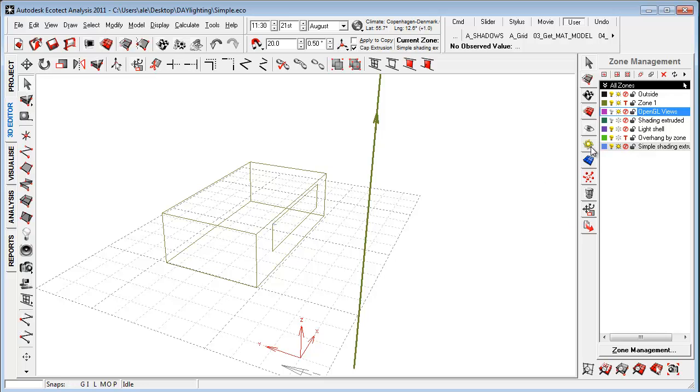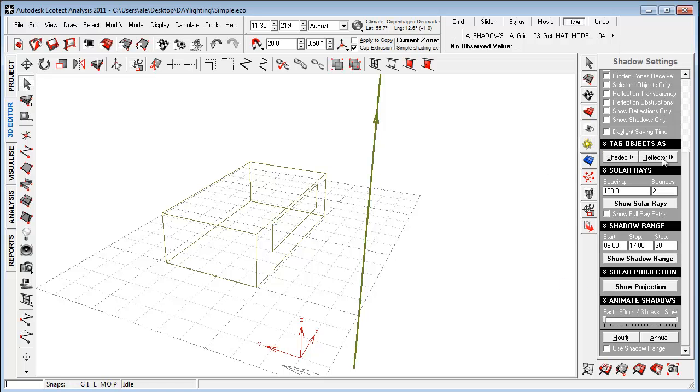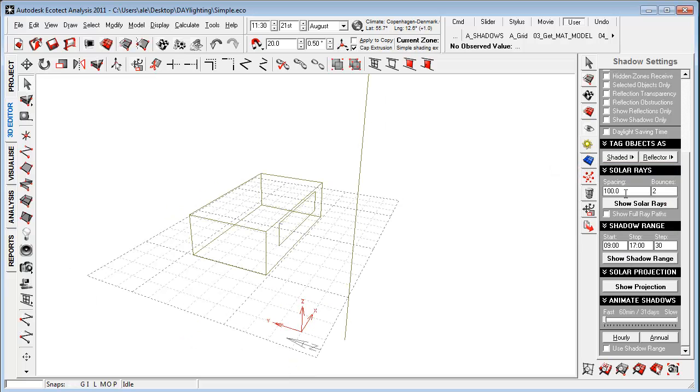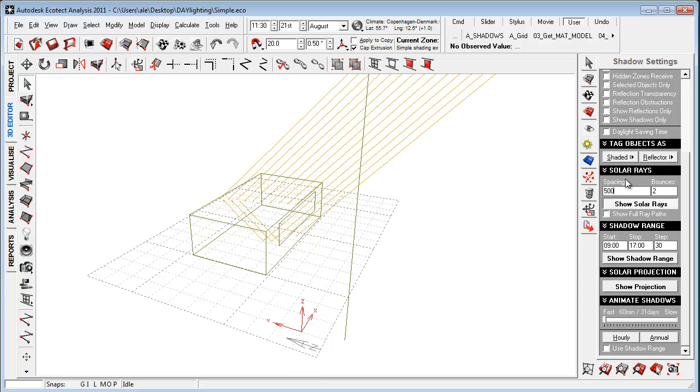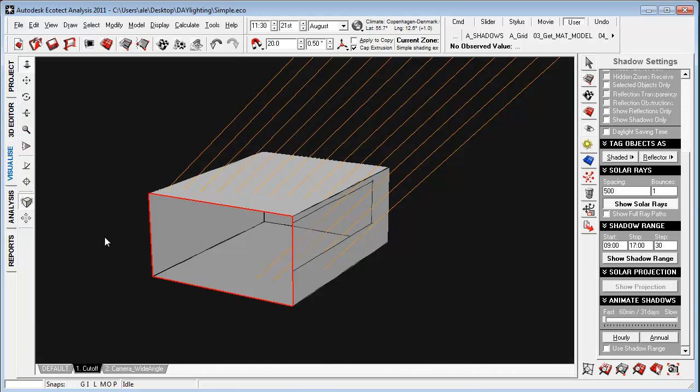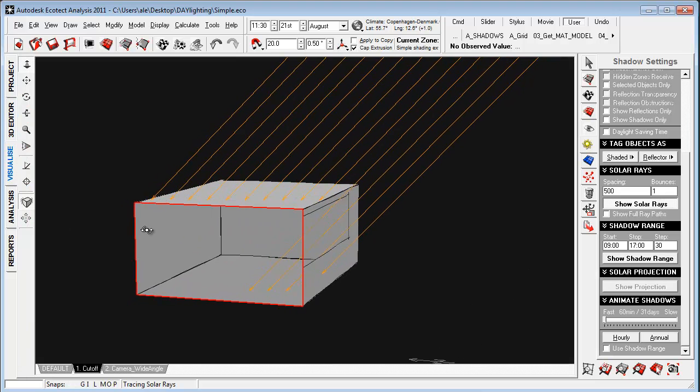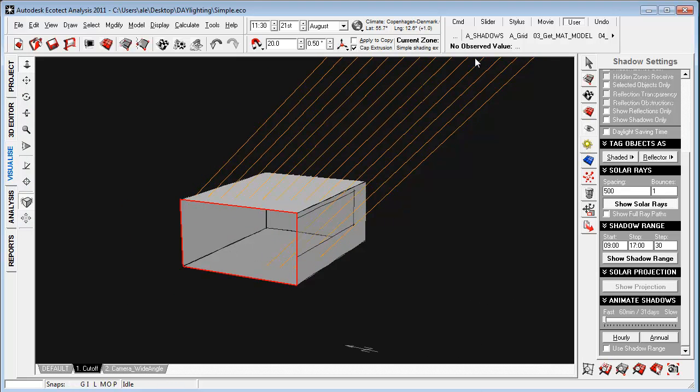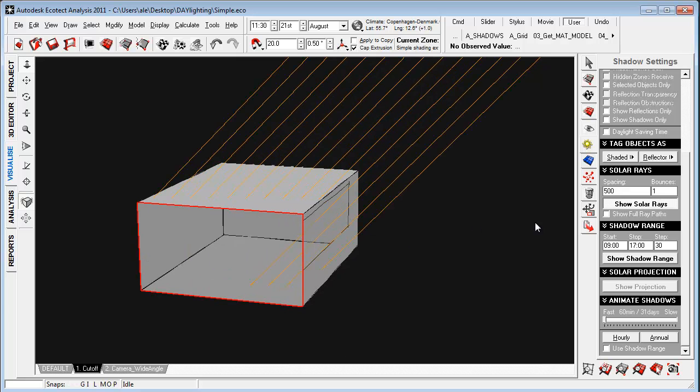So let's go to the sun here again, mark out the line, go to reflector and tag this line as a reflector. Now we can go down, start by having a big amount of spacing so it doesn't get too heavy, and set the bounces down to 1. What is happening right now is that we are projecting direct light from the sun from this line into the building, and we're able to set up more bounces, set it to 2, to see how direct light will be reflected inside the space here.